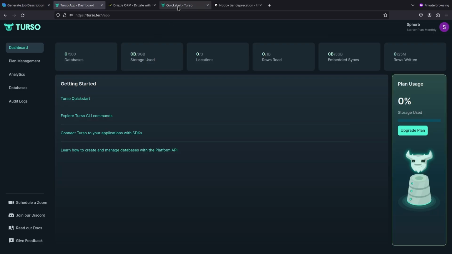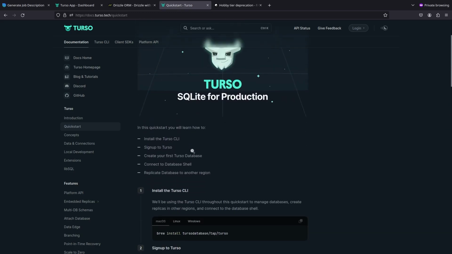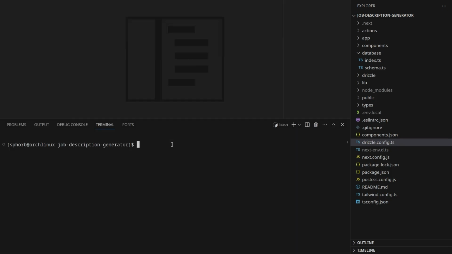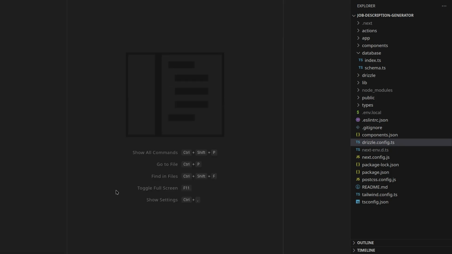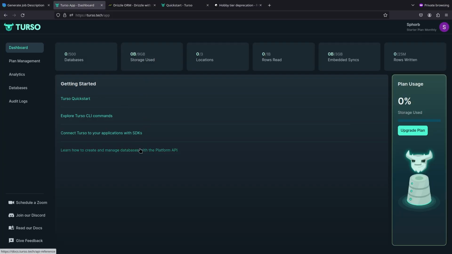To start with, first things first, is just make sure that you have Turso actually installed in your system. You can use this guide to install Turso. The way to check if you have Turso installed in your system is if you just do turso -v, you should see something here. Once Turso is set up, you can use their CLI to create the database, or you can use their dashboard. I'm going to show you how to go through their dashboard to create a database.